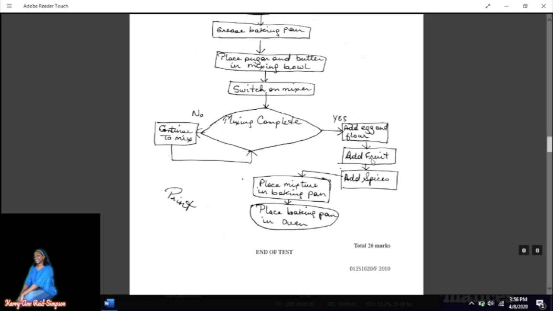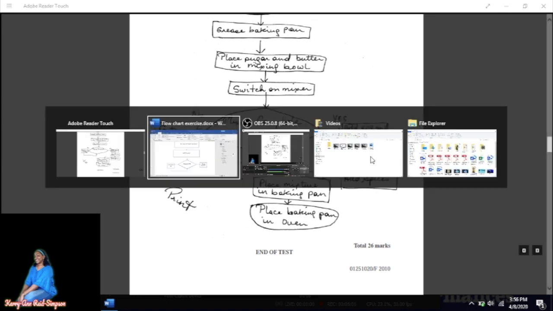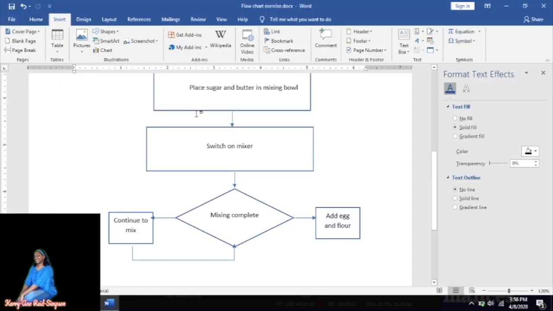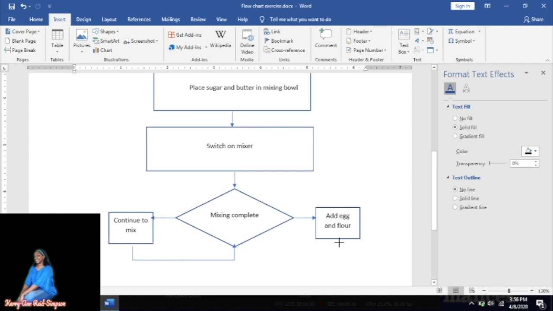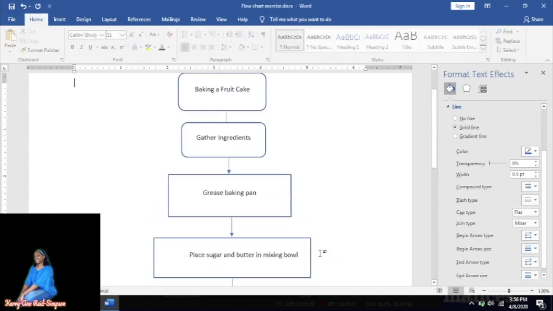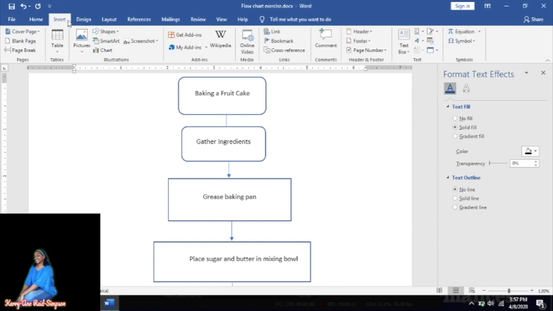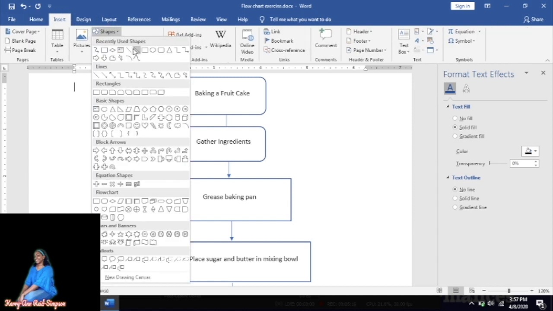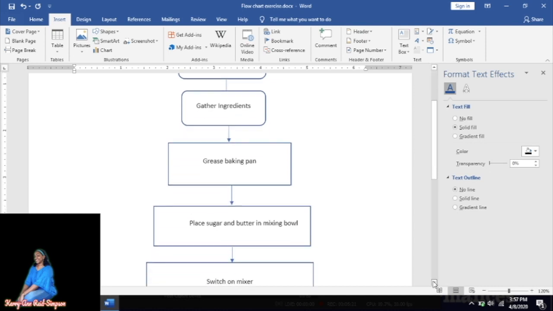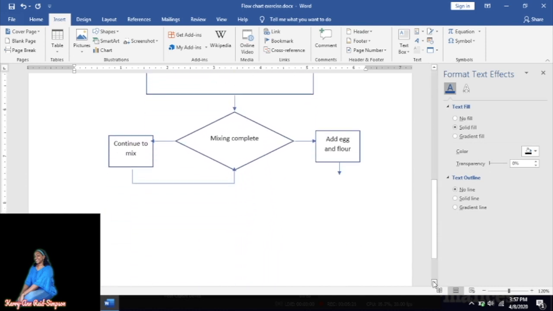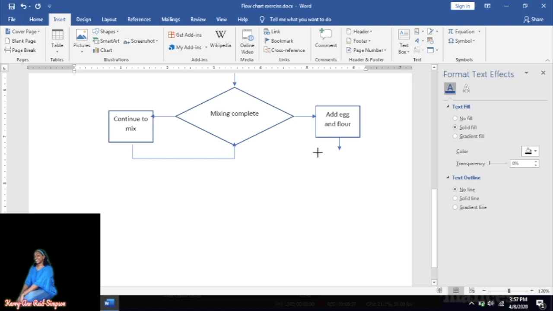We need an arrow going downwards and a box below it, sorry. So we're going to go to insert, shapes, arrow. We're going to draw it downwards, then insert, shape, rectangle, and we are going to be drawing that one below here.